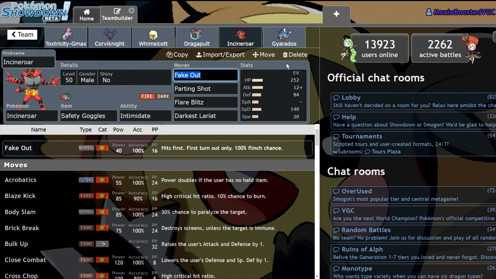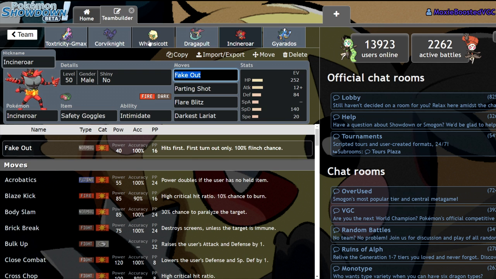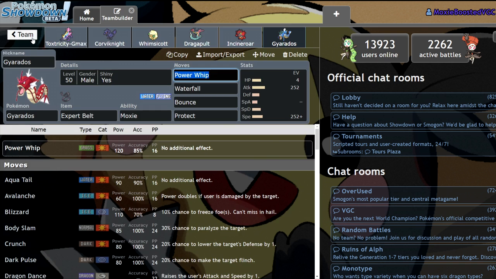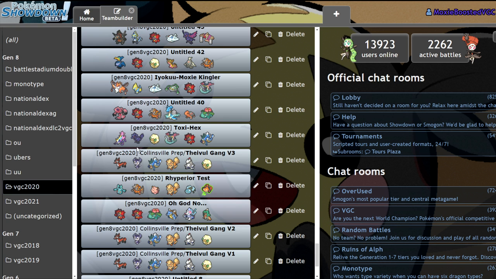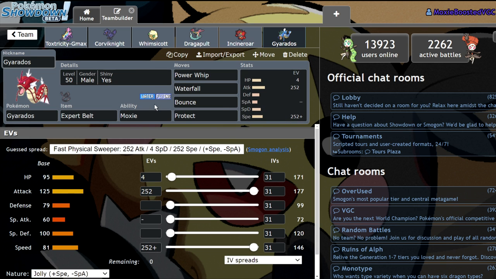We had Safety Goggles Incineroar because this was, I believe, the first Series 3 team I built. And we had Expert Belt Gyarados. I remember I actually used this team in a mid-season showdown that happened right after Collinsville. So these two teams, the Collinsville gang and the Toxahex team, were one day after another. I just used the team, and of course, I just slapped on a Gyarados on that team because Gyarados was goated at the time.